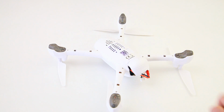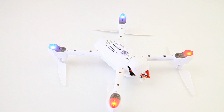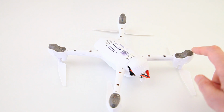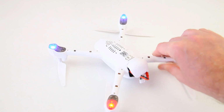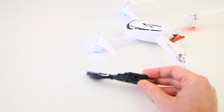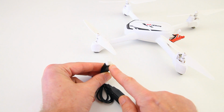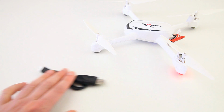If you'd be flying at night, you'd probably be able to see that, but I'm not sure what it is. Maybe it's from the receiver or something. But these LEDs are pretty visible at night, so it could make for a nice night flyer as well. Okay, last thing I should add, the quadcopter does come with a USB to balance lead connector to charge up the flight battery. Very good.